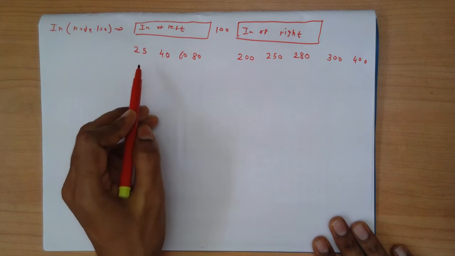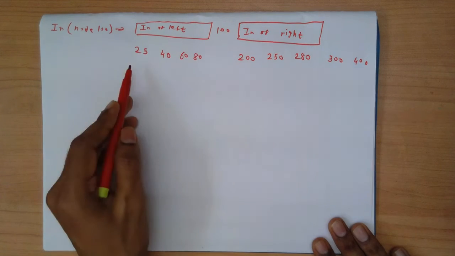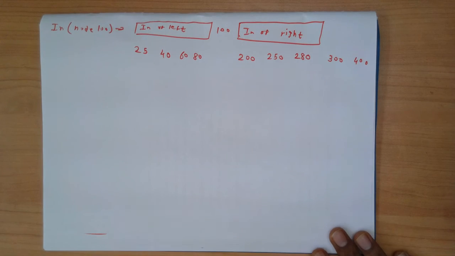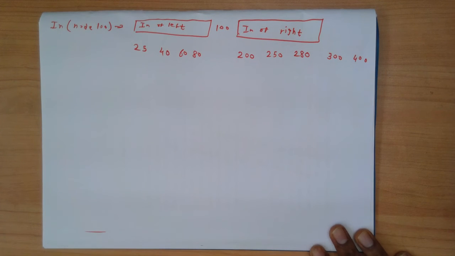If you notice this in-order traversal sequence, it is in ascending order. So you have one way of sorting numbers. Given the numbers, you can build a binary search tree and then perform in-order traversal, and that gives you the sorted order of numbers. It might not be the most efficient way to do it, but still it's a way of sorting your numbers. So now we are getting the numbers in sorted order.